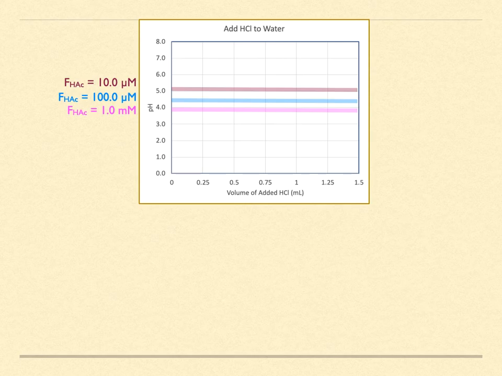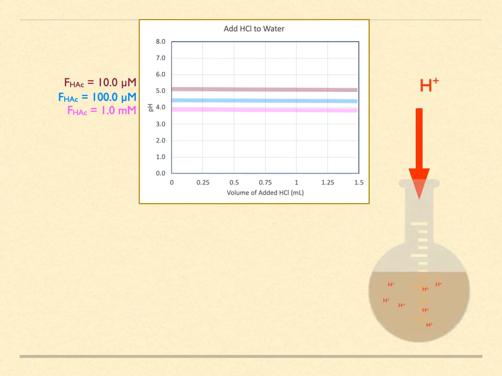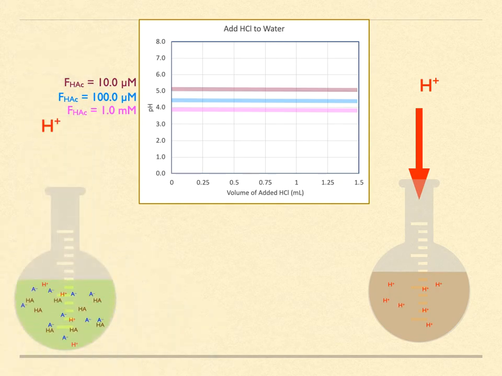Remember that a solution's buffering ability depends upon there being a good supply of both the conjugate acid and the conjugate base. When you add some acid to water, the hydronium ion accumulates, the solution acidifies, and the pH drops. But when you pour that same acid into a solution that already has a comparatively large amount of a weak acid and its conjugate base, then when the hydronium ion enters the solution, it reacts with the conjugate base to produce the weak acid. The added H+ reacts rather than accumulates. There is some H+ that's present, but the amount is controlled by the chemistry of the weak acid-base pair, not by the added acid. In this way, the solution's pH is buffered.